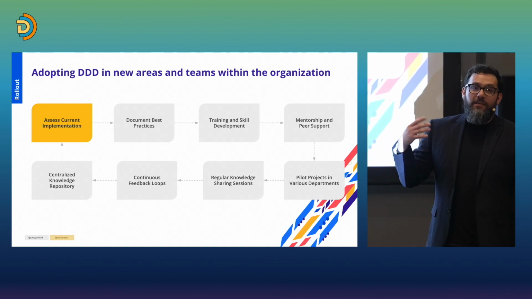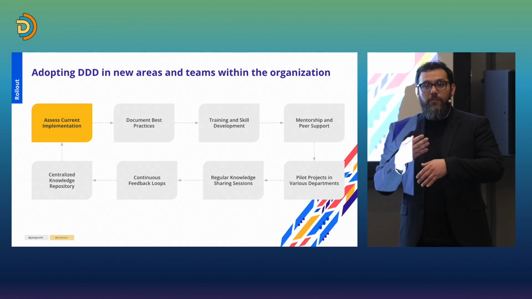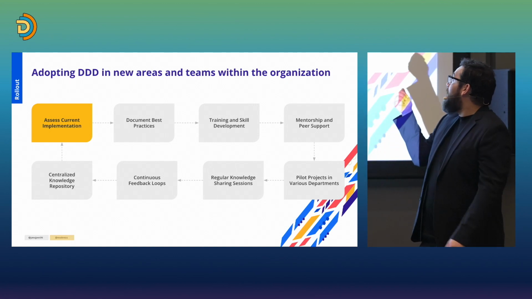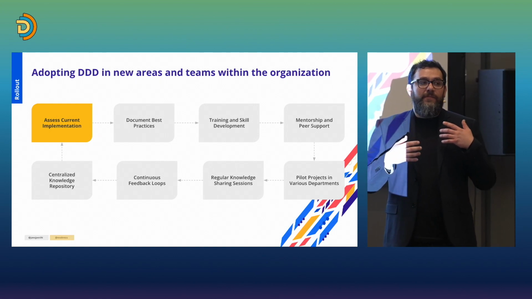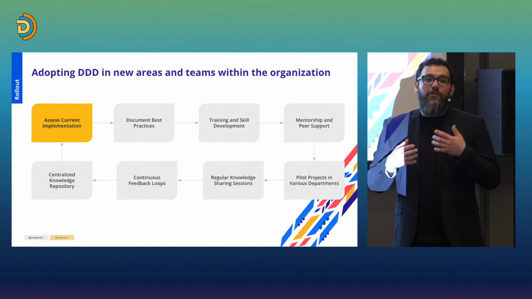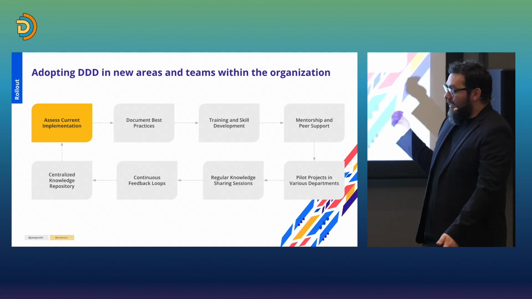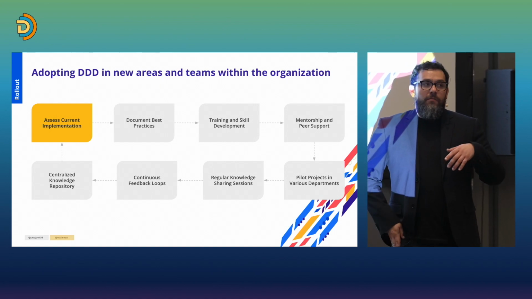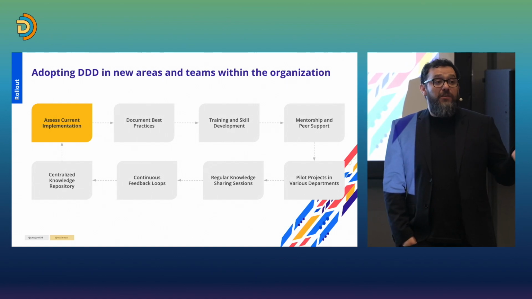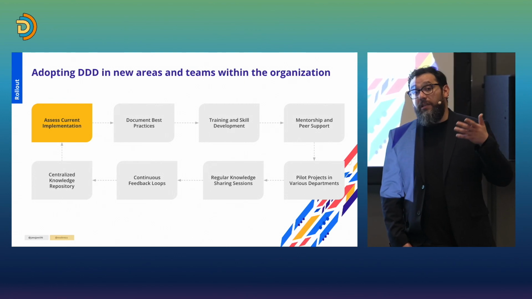We need to train and develop new skills in new developers to try to adopt DDD in new areas. Then we need to create a mentor program to support the transfer of DDD knowledge, or to create a new culture and new ways to do things. Then we want to select new areas where we want to adopt DDD. Maybe it's not the most efficient way in all areas, so maybe we are not solving a problem immediately, and it's not creating value.